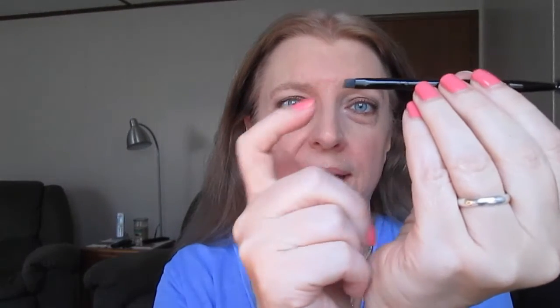is worth $6.99 because all the products that I have like this are either a spoolie on the end of a pencil or my separate spoolie by e.l.f. that I really love. But this small angled brush right here is great. It's just the right size, it's just the right texture, and the spoolie is also that nice texture that I like on my e.l.f. brush. It's very much like that, whereas it's a little bit softer and the bristles move when you use it. So having all of this on one item is fantastic because then I don't have to grab for separate products for my spoolie and my brush. It's all in one.